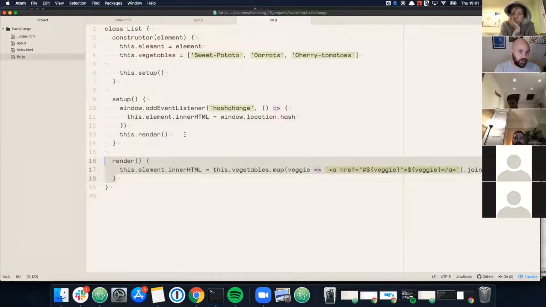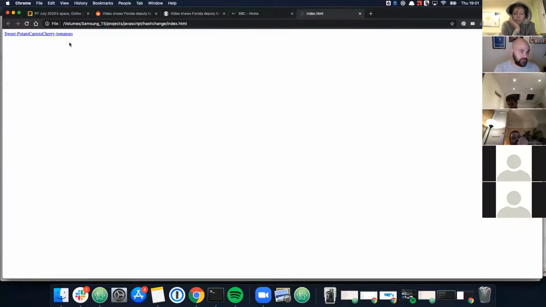So when I run it, I expect to see 3 links on the page, because I run through each of the vegetables. And for each item, I then return a string that is HTML text. So I set the inner HTML of my element to be a list of these strings, which my browser then renders as that.